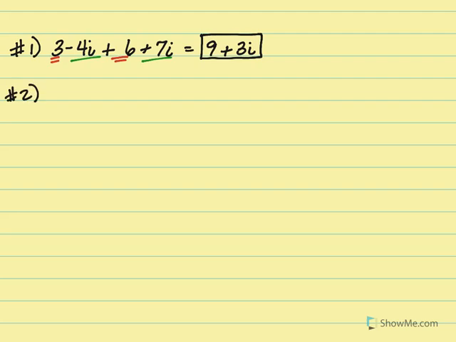Example 2. Let's say we had 2 times 5 plus i. Okay, if I use PEMDAS here, what would be your first thing you'd have to do? Distribute through the parentheses. So you're going to multiply that 2 all the way through the parentheses. 5 times 2 is 10. 2 times i is positive 2i. Again, I cannot simplify that any farther. I am done.